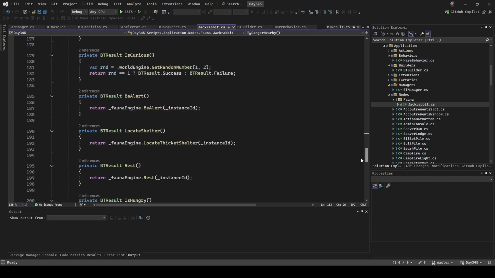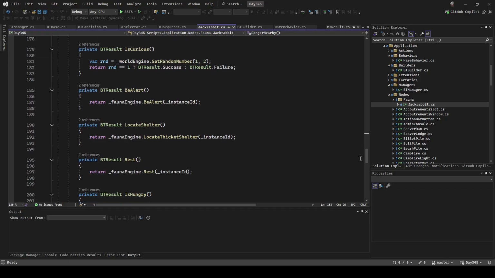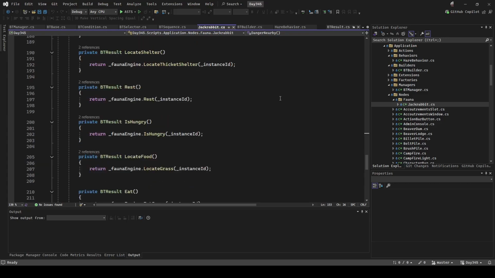And so what I decided to do was implement all of these delegated methods over in the various singletons that I have. Mainly this is the fauna engine, but I've got some others. World engine I'm using to get random values to return whether or not the creature is curious or not, things like that.